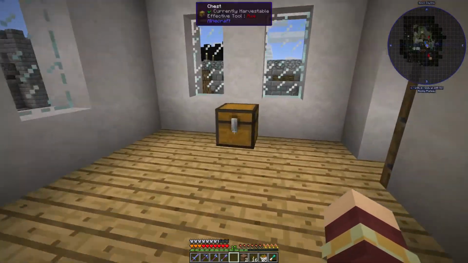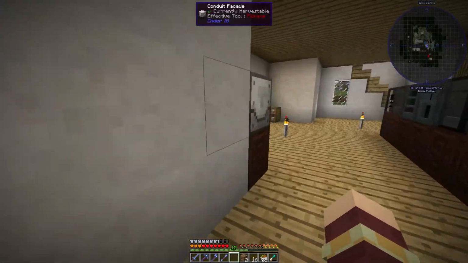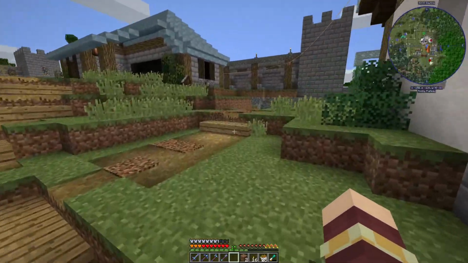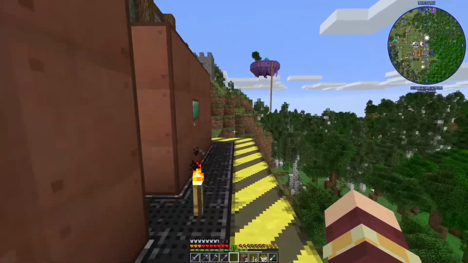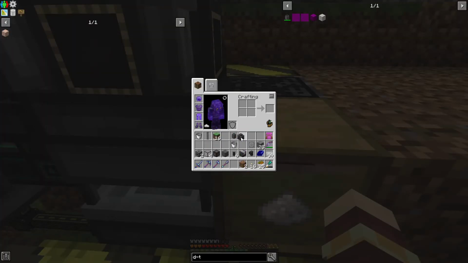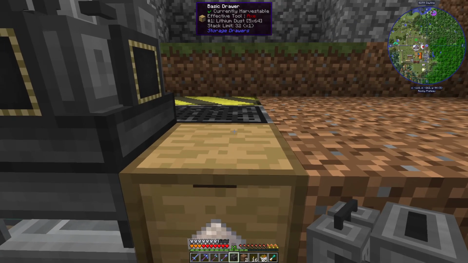So I have the electrolytic separator here somewhere, I think, yes. And a PSC, I don't think we need that. And an empty gas tank, maybe I'll use that. I'm not sure exactly. I think DT fuel is a gas, right? So it'll be good to store that in a tank. So we need an electrolytic separator. And deuterium goes on the left side. Heavy water goes in the front.